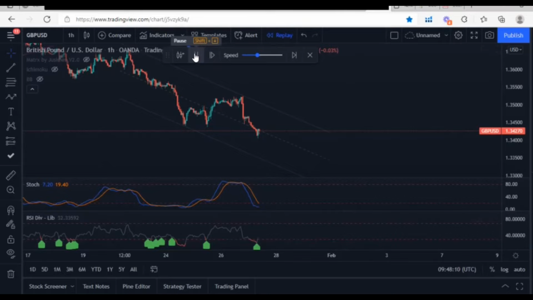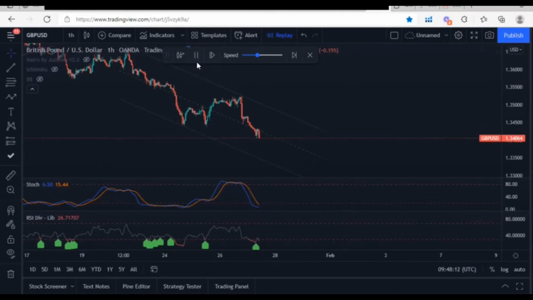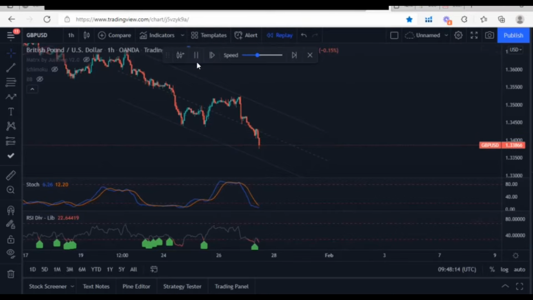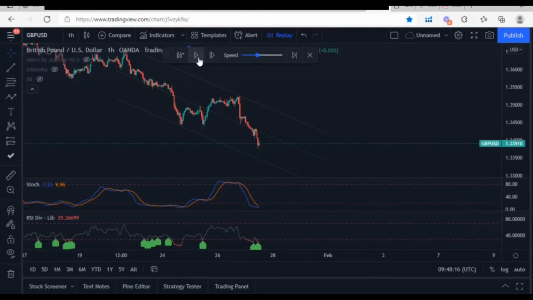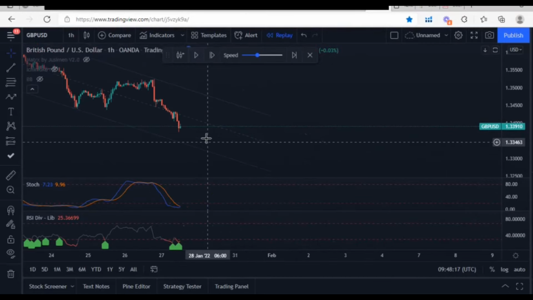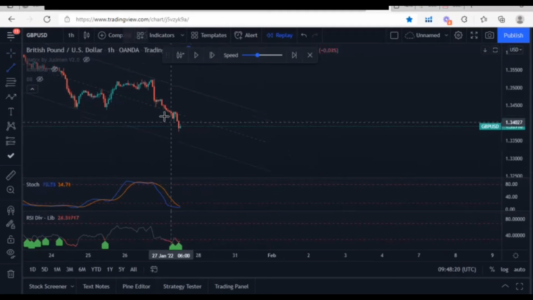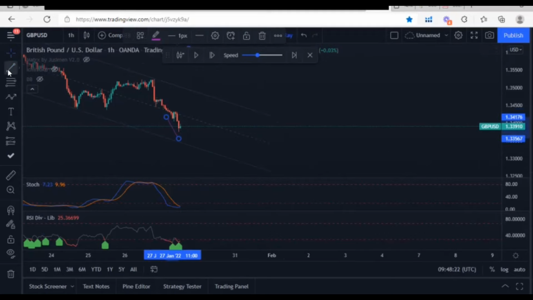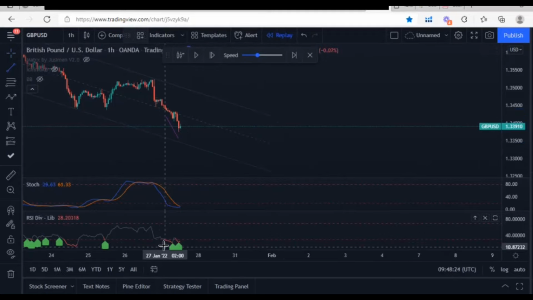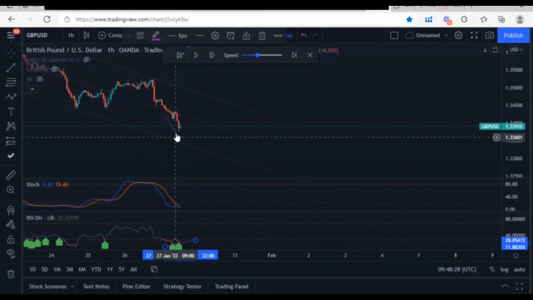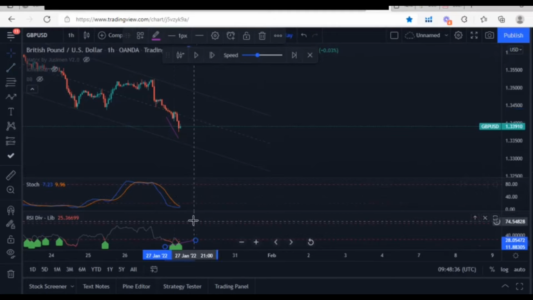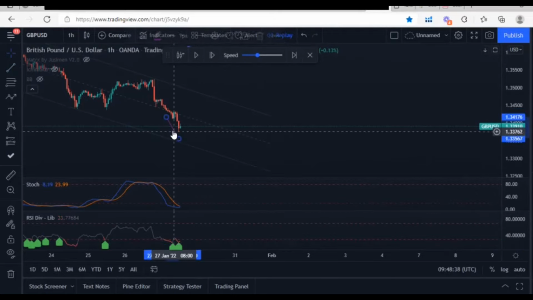Press play again. We wait, so the price is moving lower. Now, as you can see, price did move lower, and we can clearly see signs of bullish divergence. However, I don't have an engulfing candle here, so I won't go into the trade until I see bulls coming into play. So I won't take this trade. I'm still going to wait.